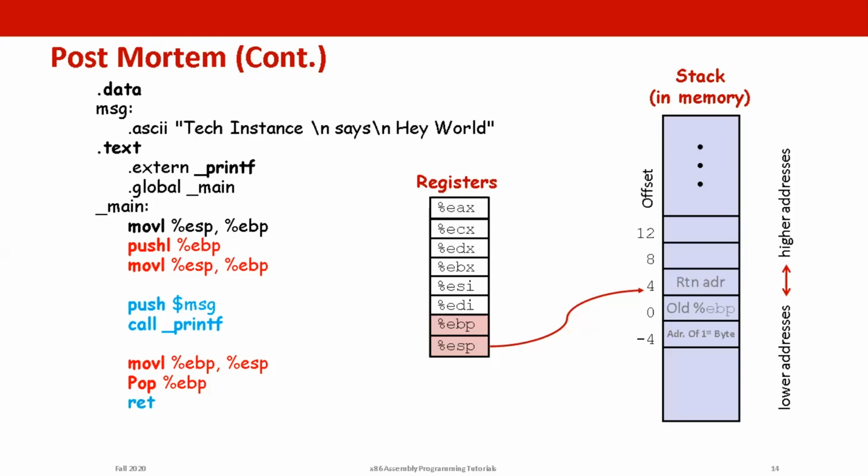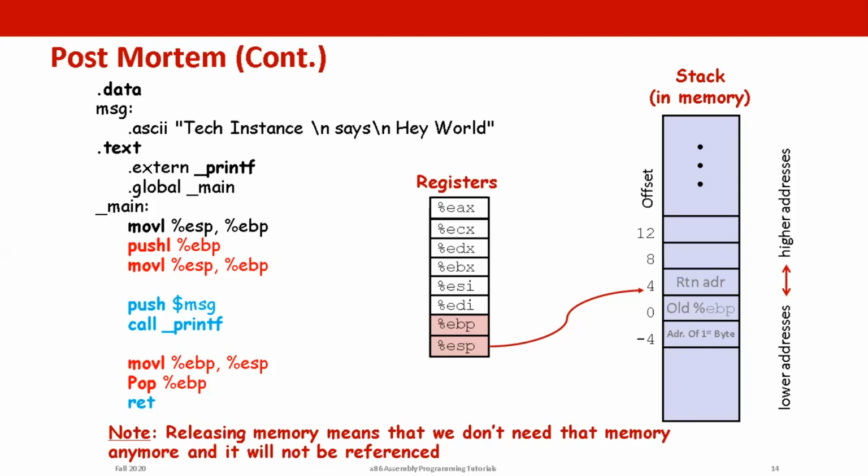And eventually we return, which simply pops off the return address, that is the saved program pointer, to resume from where we left. But just note that when I say that we have cleared the stack or released the stack, that doesn't mean we have deleted the data in those locations. The data still exists in that place. However, this data is not reliable anymore and can be safely overwritten by other programs.